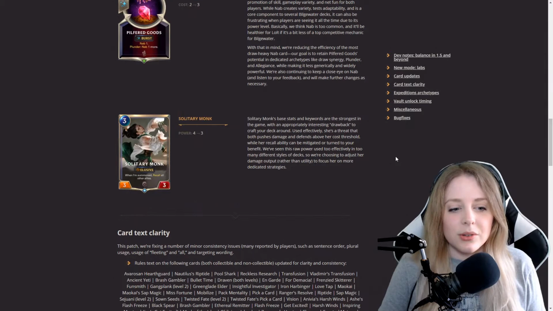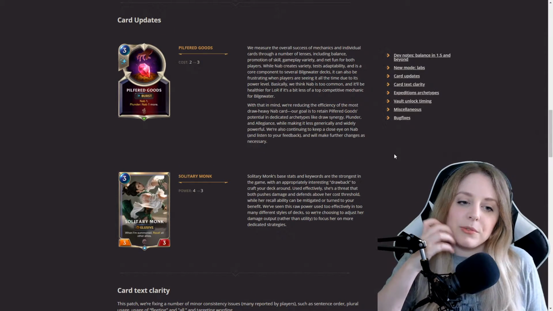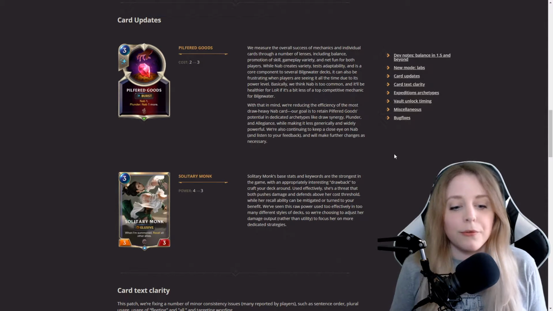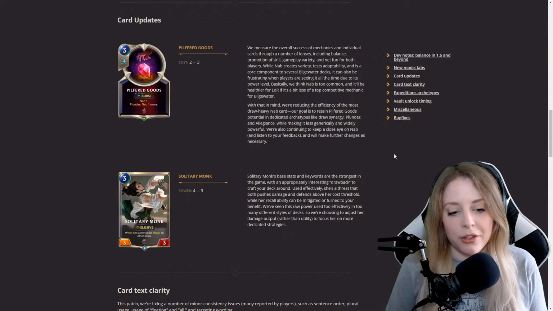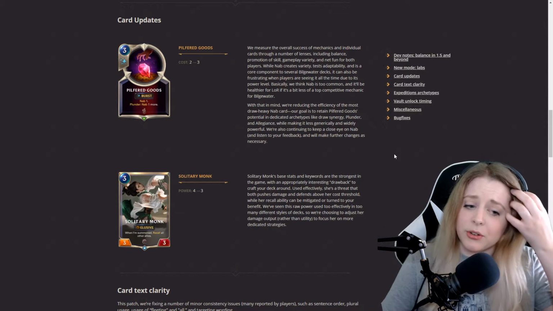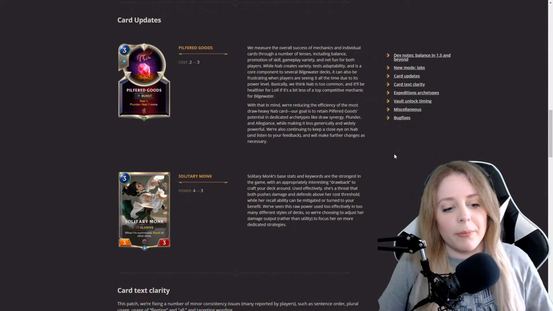So let's look at it, there's only a couple card updates. Pilfered Goods cost went from 2 to 3. And then Solitary Monk, her power went from 4 to 3. So she's no longer a 3 mana 4/3. She's a 3 mana 3/3. She was a very strong elusive card. So I think this is not a bad drawback.